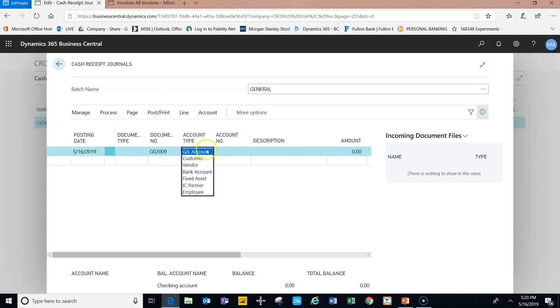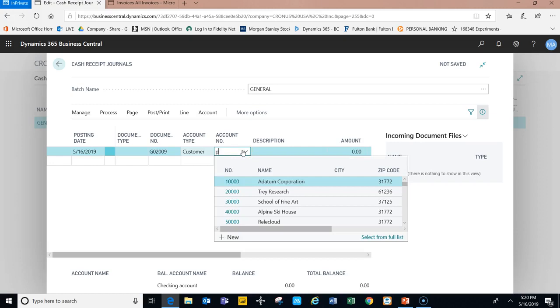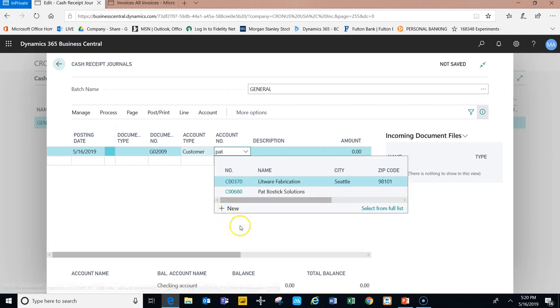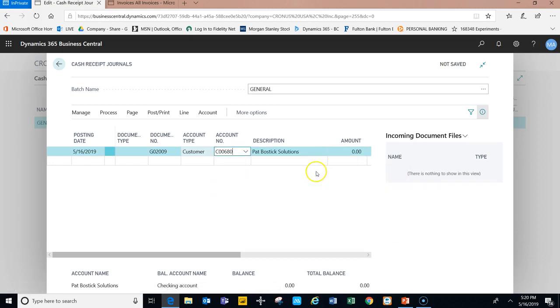So I'm going to change the account type from a GL to a customer. And the customer here will be Pat. Let's click on that. The amount is $1,021.84 of cash that I received.